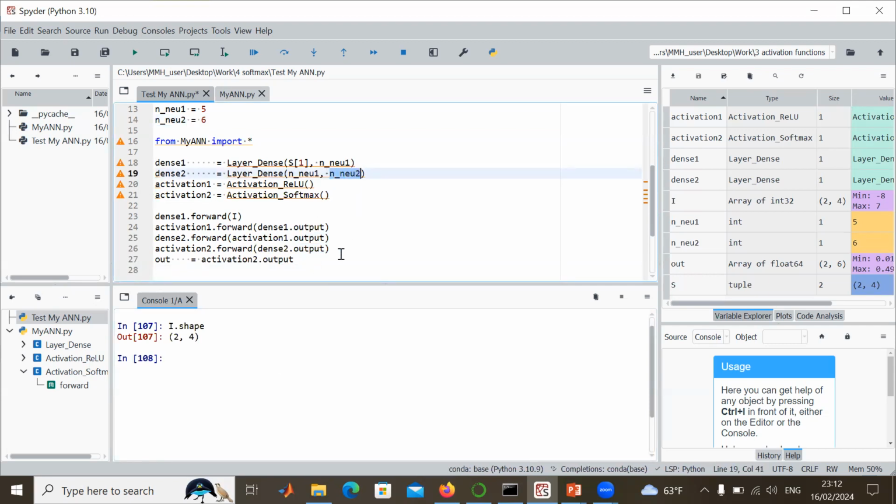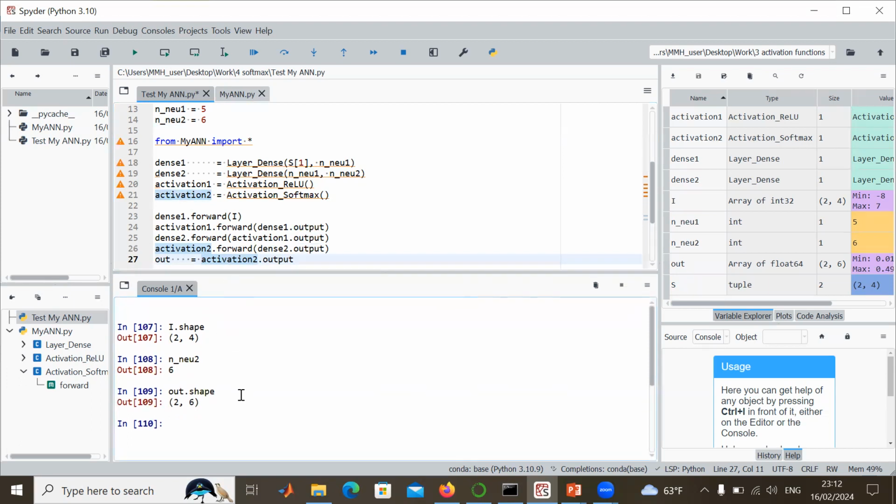For example, if we have a die, we have 6 different states. Therefore, the output from the activation function should have the shape 2 times 6, because every data point can have one of those 6 states. So let's take a look at this. First of all, let's determine the shape. And it's 2 times 6, so that looks good.